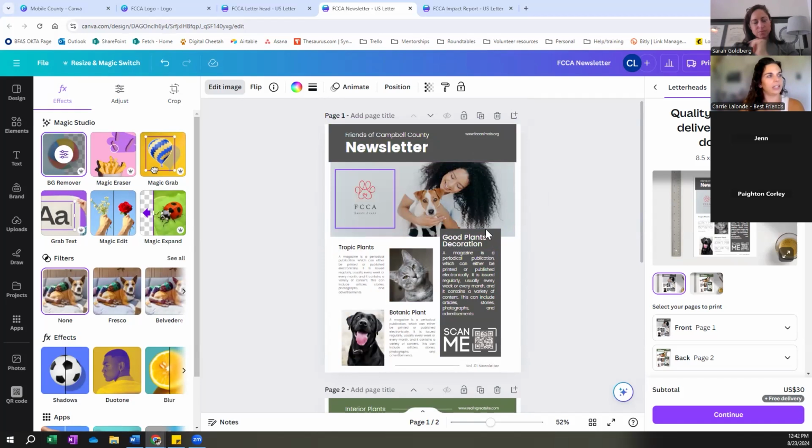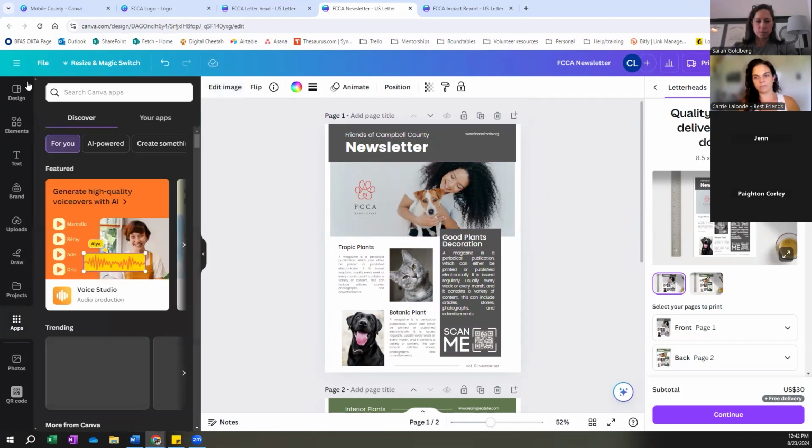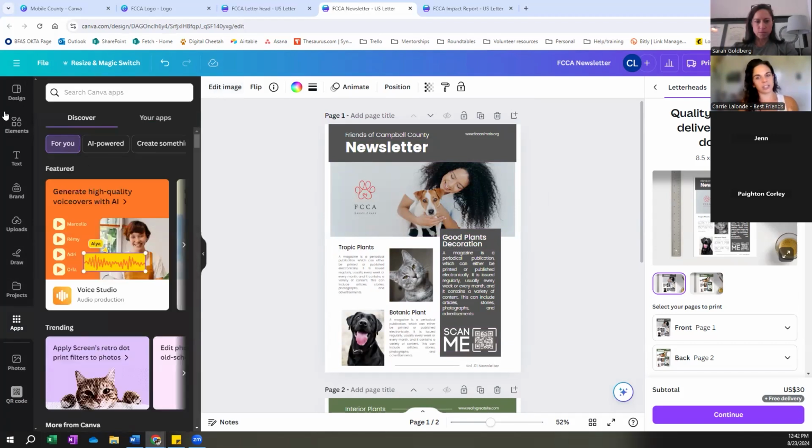So this is what I put together. I added the logo here, and then I also added a QR code. If it doesn't immediately show up for you in your toolbar, you can look under the apps, because Canva has a lot of different apps, and that's what all these things are here on the toolbar.